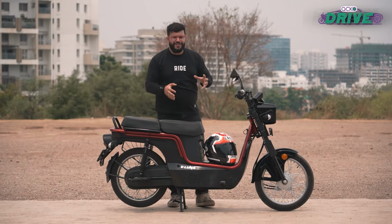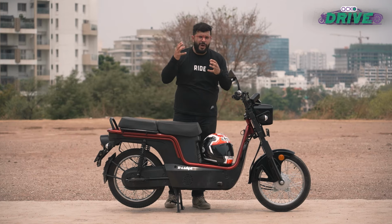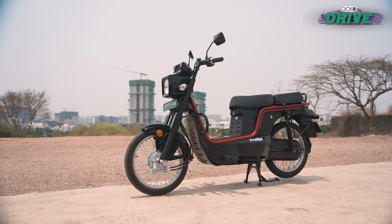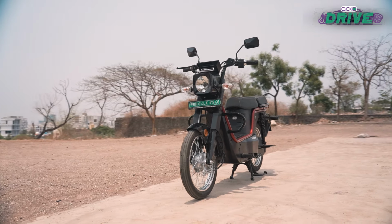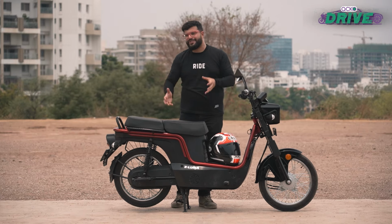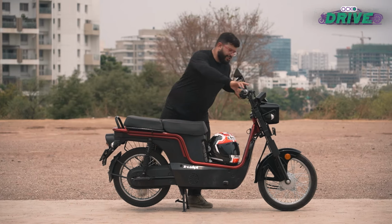The e-Luna does fit the bill when somebody is looking for a moped of this size. The slim build, low and narrow seat and barely any bodywork gives you that sense of quirkiness that scooters rarely provide. And the moment you swing your leg over it, you instantly get a childlike grin plastered on your face.